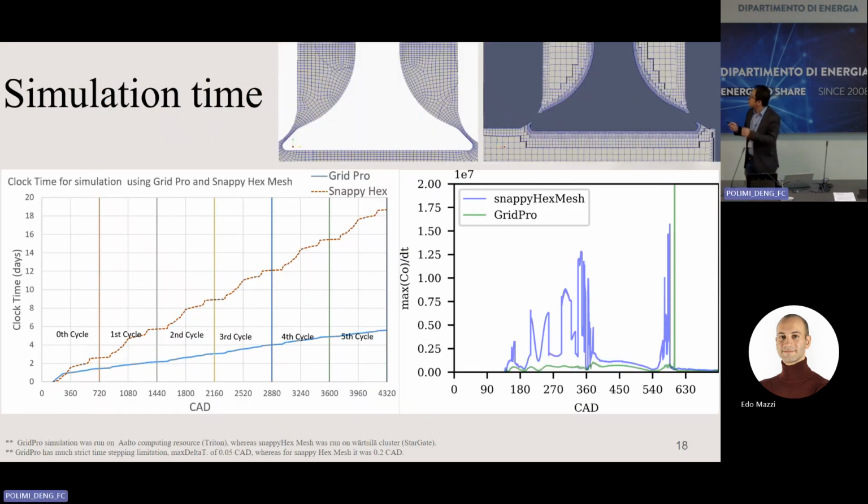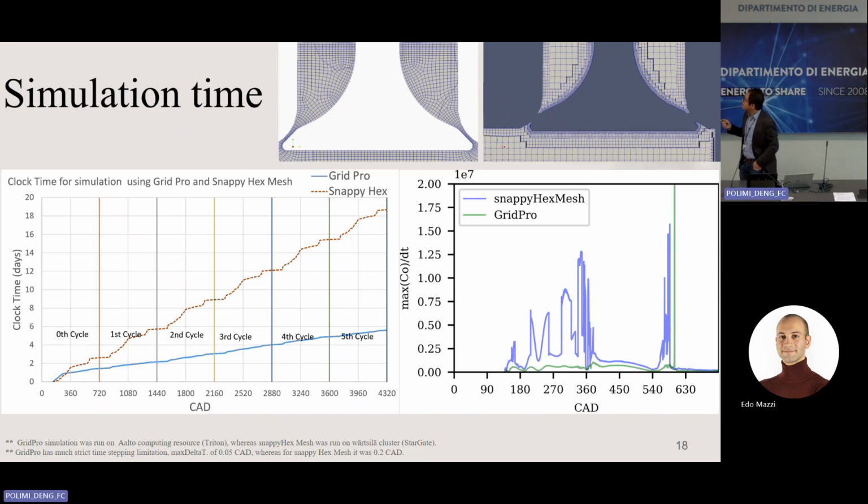Let's talk about the simulation time. For Grid Pro, all the 5 cycles, so 0 to 5 cycles, takes about 6 days. And for Snappy, it takes about 18 days. The reason is the Courant number criteria. The Courant number is set the same for both simulations.